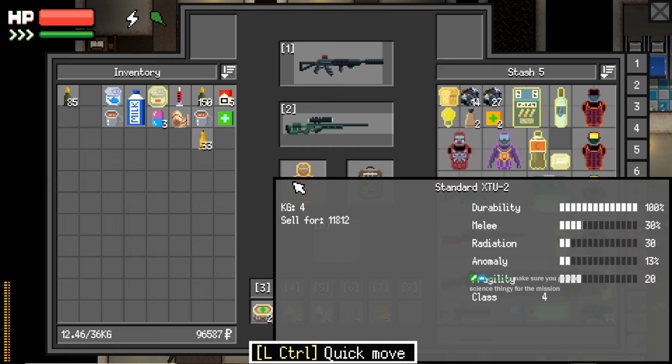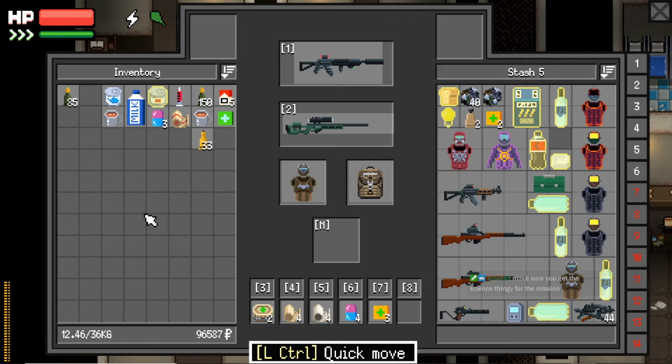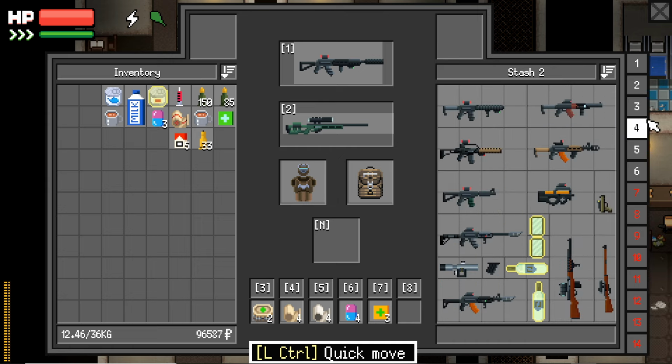Make sure you get the science thing for the machine. Oh, yeah, good call, but I'm not gonna go back to makeshift camp now. I'm gonna go into the forest. And we're just gonna murder everything. I like to bring out as many. Can I scrap? I can't scrap in mission, can I? Yeah. Good shout on the reminder.